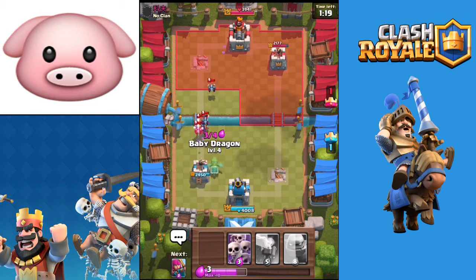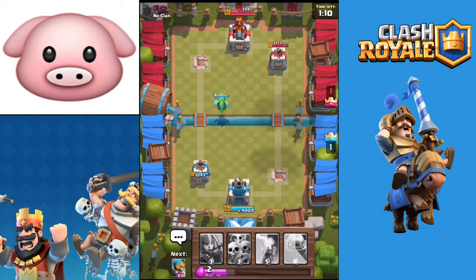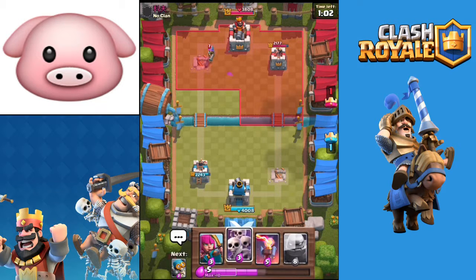Baby Dragon to defend. Should have switched out my deck before I play this game. I think I need a Mega Minion. Everyone's going Lava Loon as well. I thought the meta was gone. Anyways. Baby Dragon, not doing much. So, double elixir time. Going to destroy.